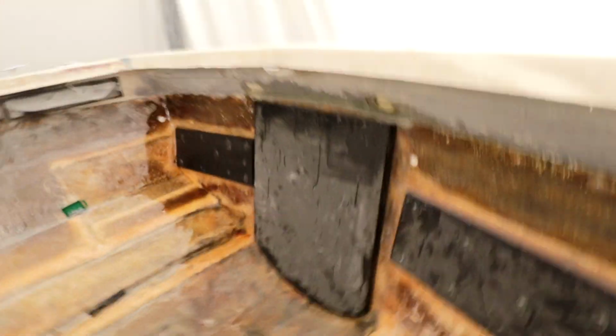She's looking good, Jay. Look at that transom. Wow, such a handsome transom. What a handsome transom.